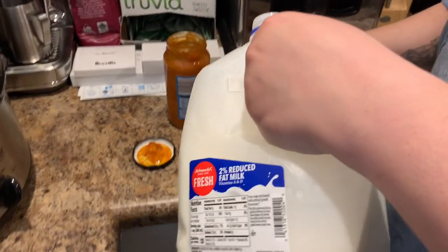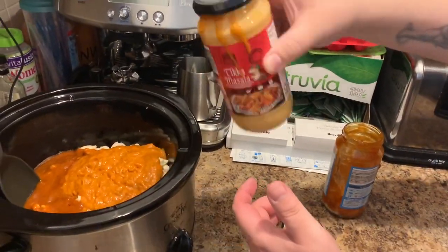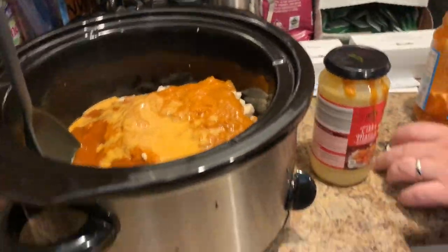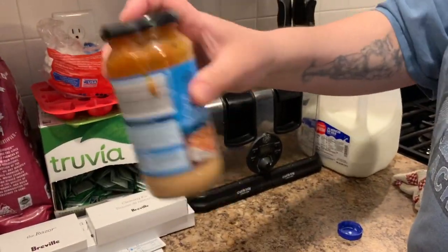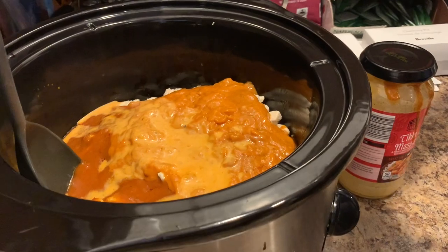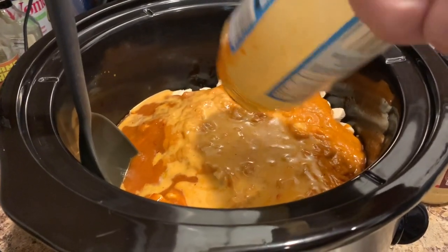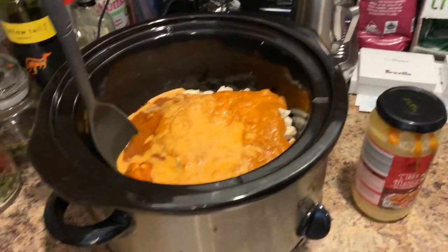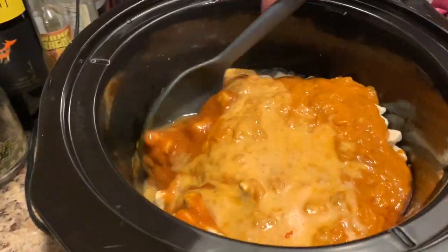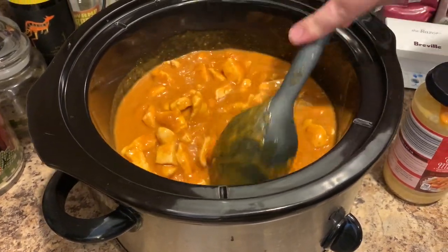We take some milk — just a little bit. Agitation, shake, stir. This milk adds a depth of flavor, a creaminess that you're not going to get from water — similar to adding milk to tomato soup versus water. Food is cooked with a lot of yogurt, which is dairy-based, and I'm not a big fan of yogurt, so I use a little bit of milk. It actually works pretty well. So now we're just going to get a good stir of this in. Look at that nice creamy sauce — it smells super good.